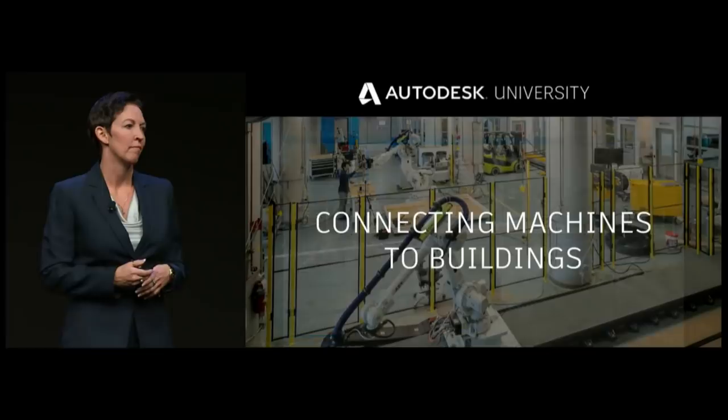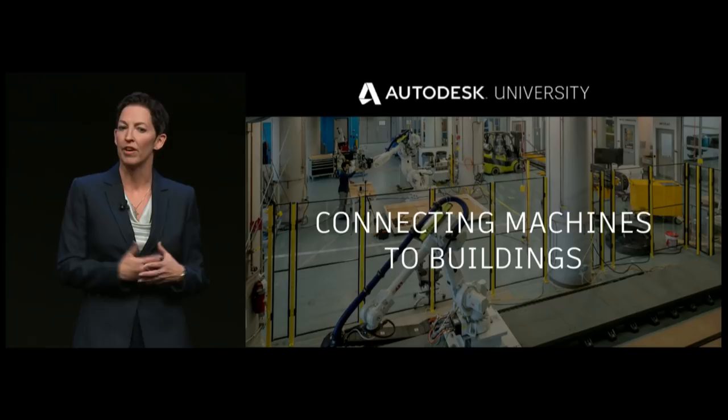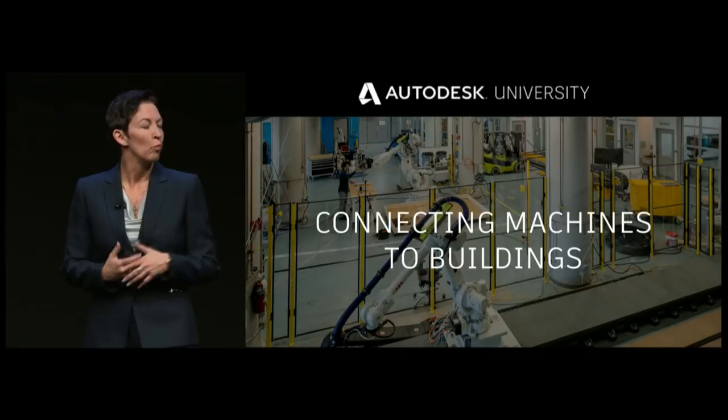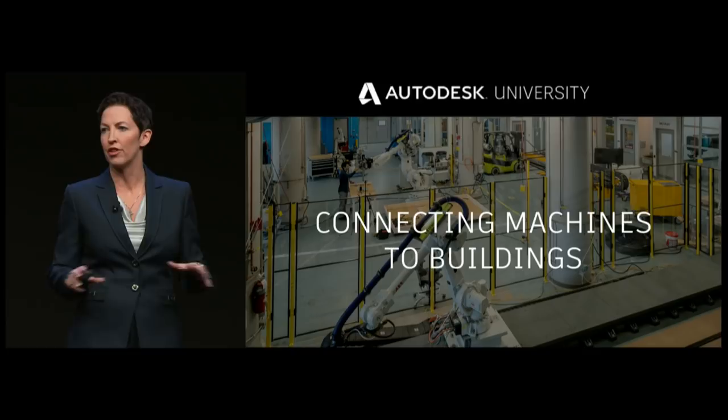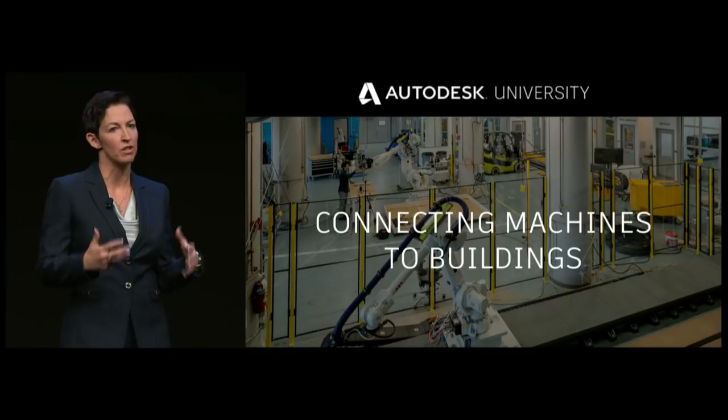Now, we all know that your job doesn't stop when your product design is finished. Many of you in this audience are making equipment that support factories or products that are integrated into buildings. Industrialized construction, the need to integrate that equipment design with the space it will ultimately occupy. With the product design and manufacturing collection, we're helping you to make that connection to ensure that there are no surprises when you reach the installation and inspection phases of your project. Because an error in that phase of the project can cost hundreds of thousands of dollars and result in days of downtime for a factory.